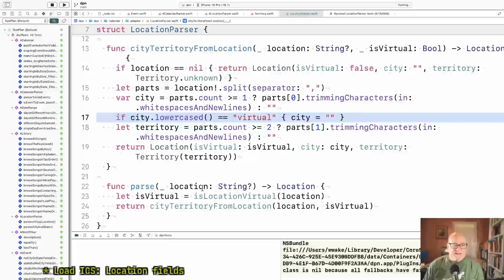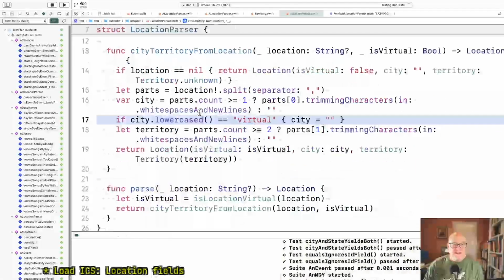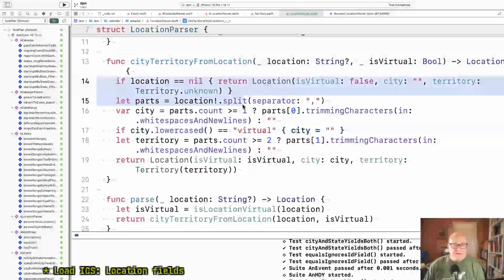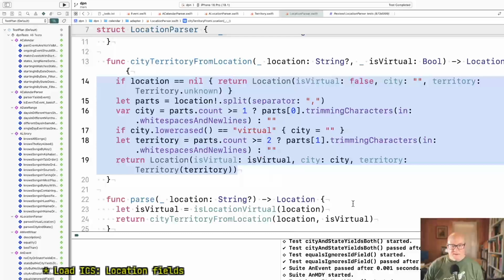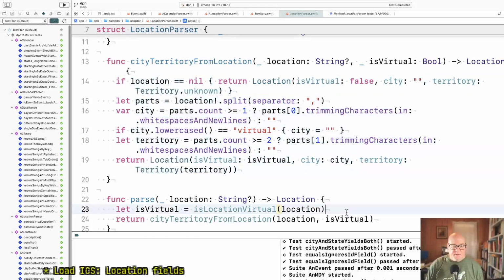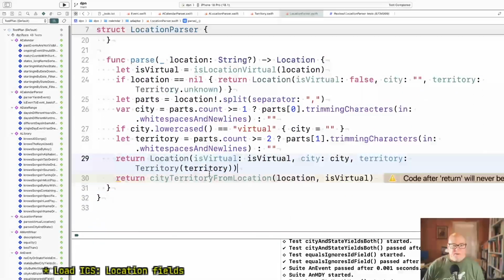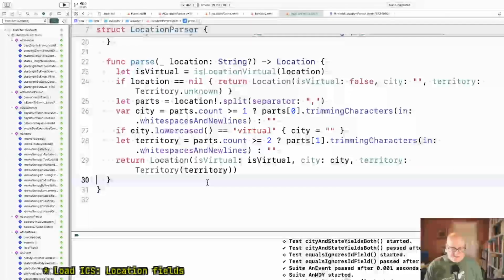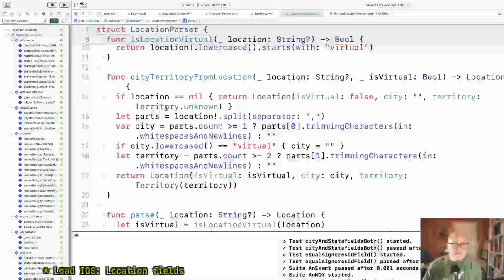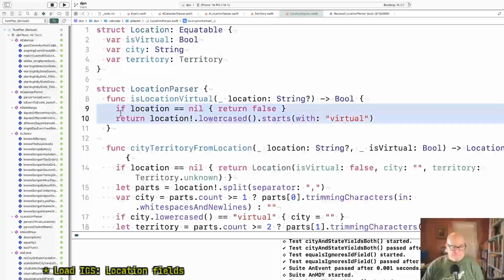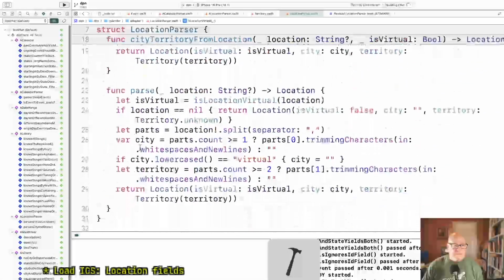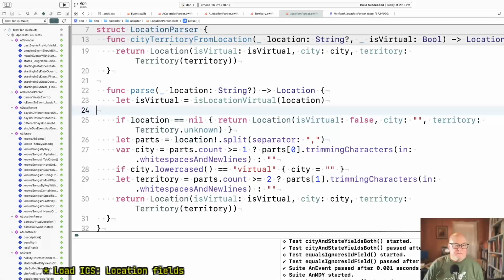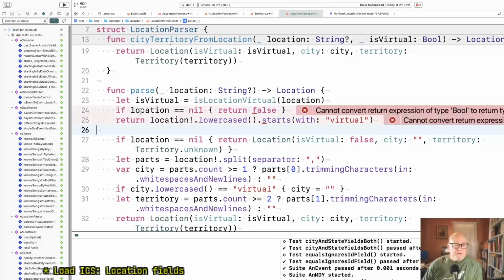I'm going to inline this. I'm going to inline everything, actually. Okay. So let's pull this and delete that. Okay, so that should build. Okay, so here's is virtual.